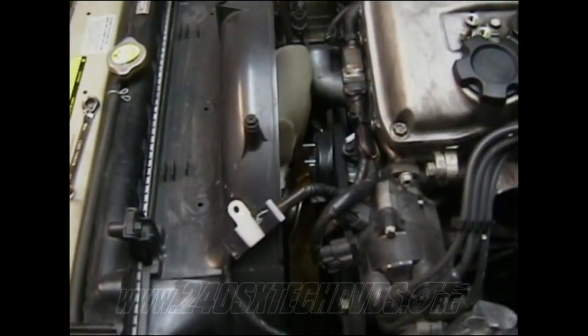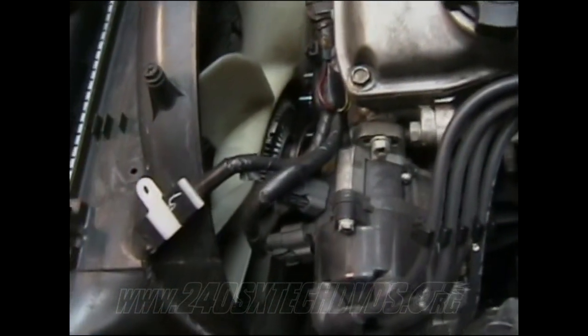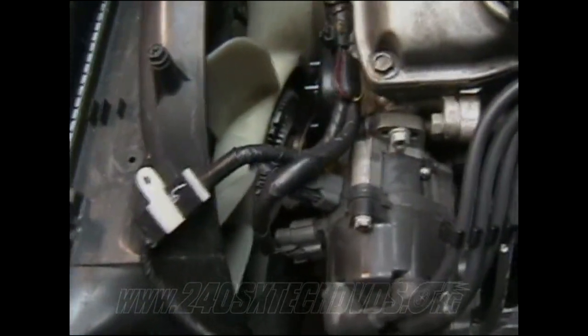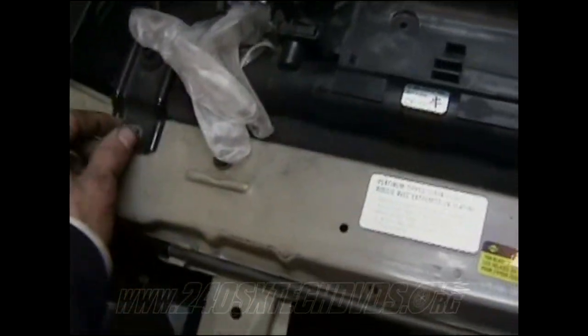Okay, you're going to go remove your fan shroud and your radiator and your fan and everything. You got your fan unbolted and everything. It's sitting there because it'll get in the way on the water pump pulley, so you gotta leave it in there until you pull the whole thing out. You have a 10 millimeter nut right here and another 10 millimeter nut right here on these two brackets that actually hold the radiator down on top. As soon as you pull those off, the whole bracket will pull up.